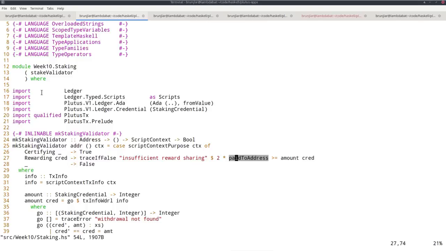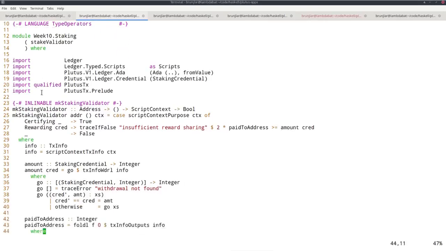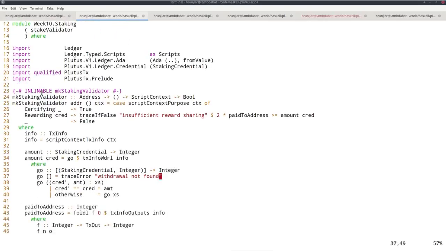And twice of what I pay to the specified address must be greater or equal to the total rewards, which the other way around means that paid to address is at least half of the total amount. So this is the logic, and now I just have to compute the various things. So as often before, I define info, which is the TX info field sitting in the script context.